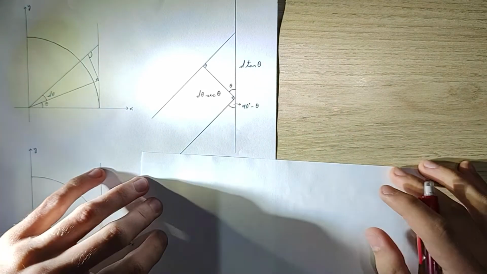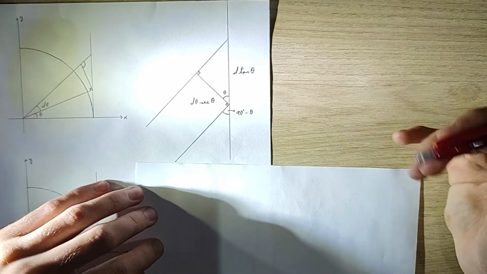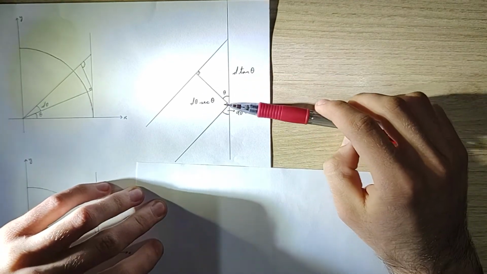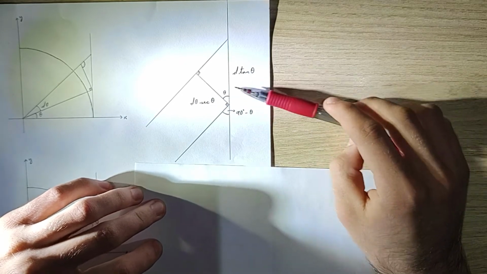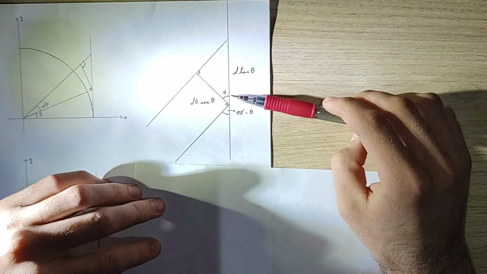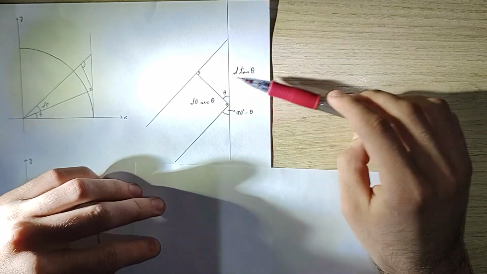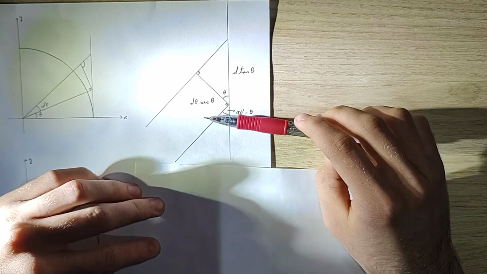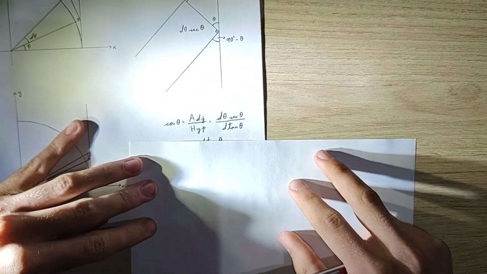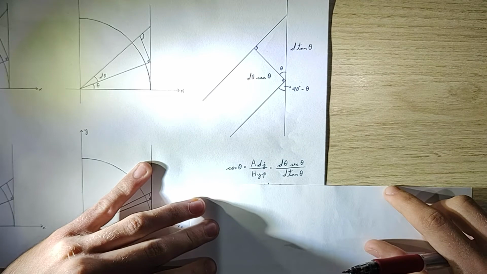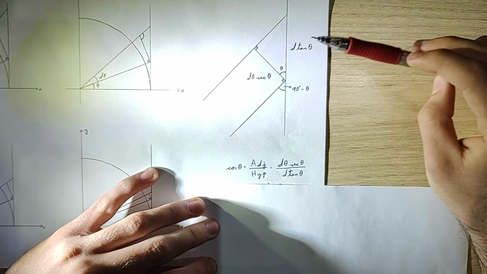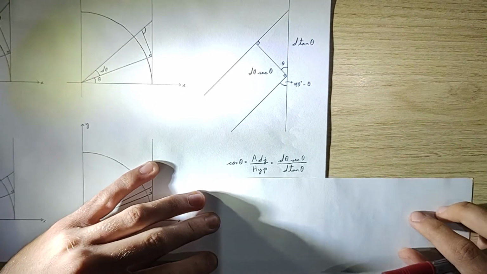And after all of that, we can finally relate d tangent of theta and d theta. Well, in our triangle, d tangent of theta is the hypotenuse, and d theta is the adjacent side relative to theta. Adjacent and hypotenuse, the trigonometric relation that relates these two is the cosine of theta. So we can write that the cosine of theta is the adjacent over the hypotenuse, which in our case is d theta over d tangent of theta.